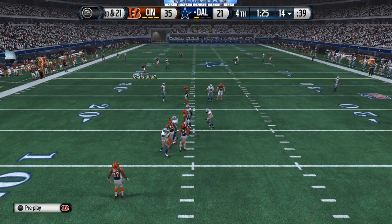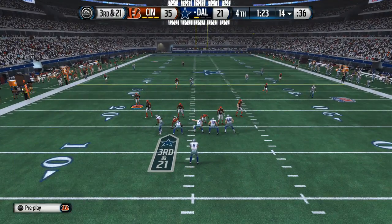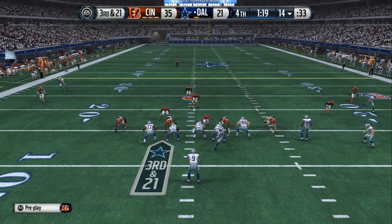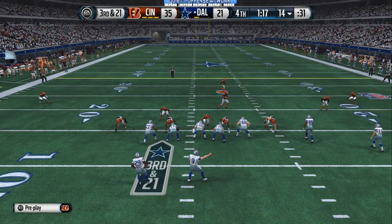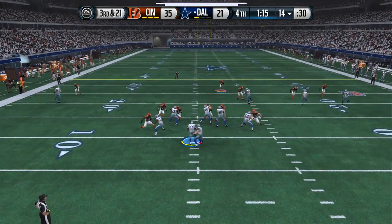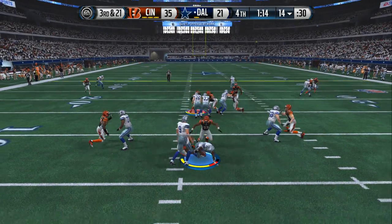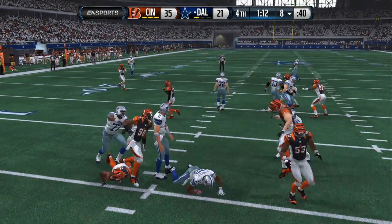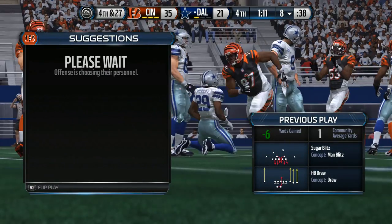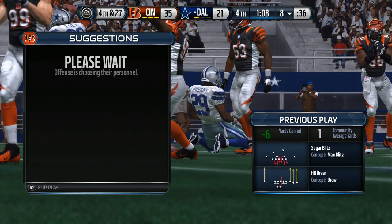Really good job by the defensive coordinator. Good time to call that blitz. Catches the offense by surprise, and they just outnumber him, and they get to the quarterback, and they take him down. They'll go right to the hurry up. Won't use a timeout here. They knock him down behind the line of scrimmage. Jim, when you get in these situations, there's not much you can do. Third and long, not easy to pick up first downs in these type of situations.